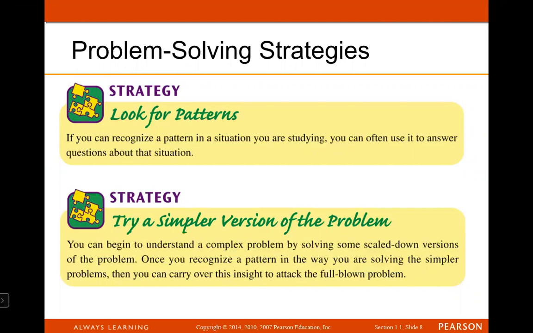Another strategy is to try a simpler version of the problem. You can begin to understand a complex problem by solving some scaled down versions of the problem. Once you recognize a pattern in the way you are solving the simpler problems, then you can carry over this insight to attack the full-blown problems. So often trying something simpler can give you insight into the harder problem.